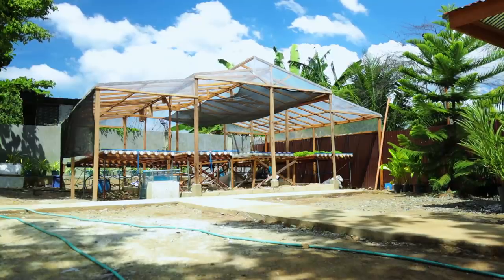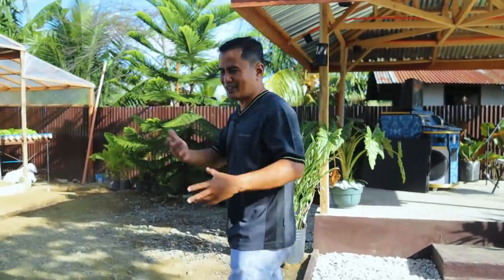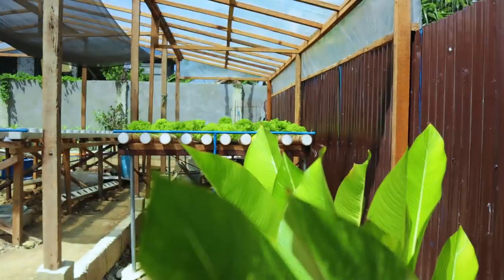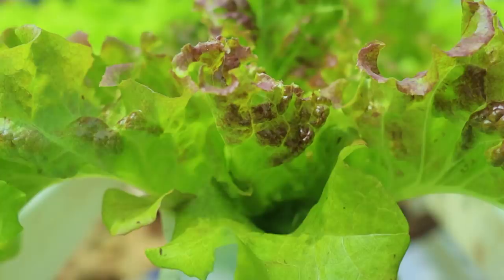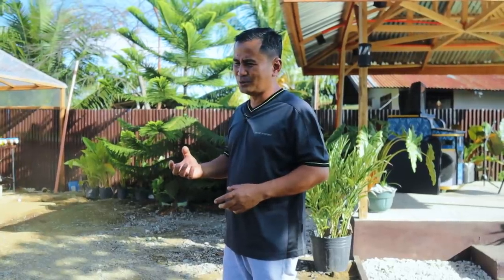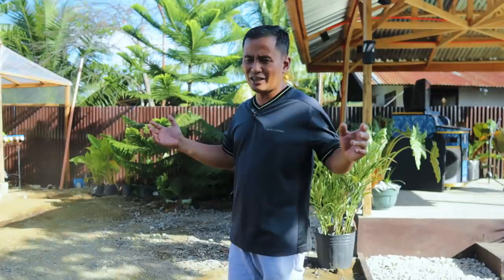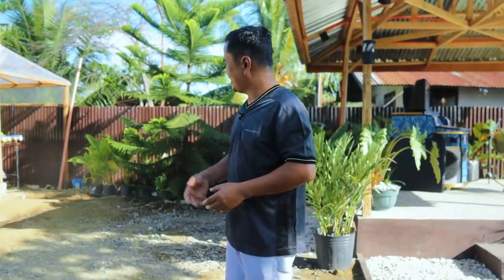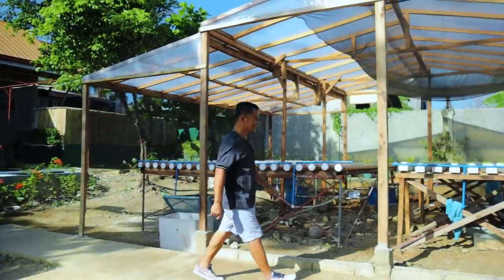When I started with this lettuce farming, I really had this doubt whether I can dispose of the lettuce quickly. But the problem is the supply, because if I sell this to my friends, these 200 cups will automatically be sold. So my intention is to gradually dispose of this, because I wanted the people to be accustomed to going to the place at the pet store and then buying these vegetables. So you will see here that we're expanding.